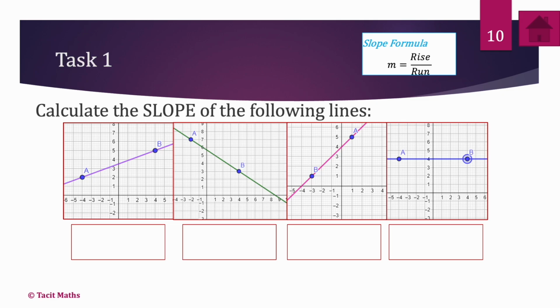Now in coordinate geometry, you remember well how to calculate the slope of different lines. So you can use your slope formula, or more probably what most people end up doing is using the rise over the run formula. When you have the actual graph in front of you, rise over the run is much more effective at finding the slope. But that's just a small recap. And just remember as well, that's quite important for later on, that if you have a horizontal slope like this last one here, that is a slope of 0, right? Which will be important later on. Some of you might know why already.